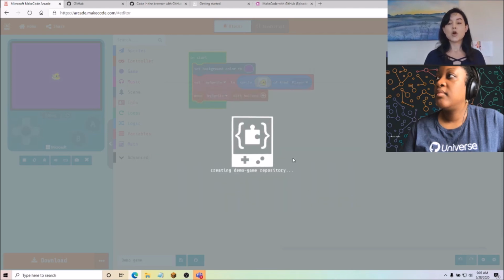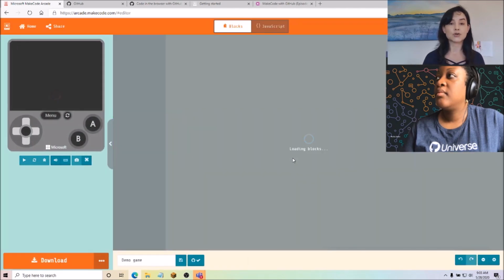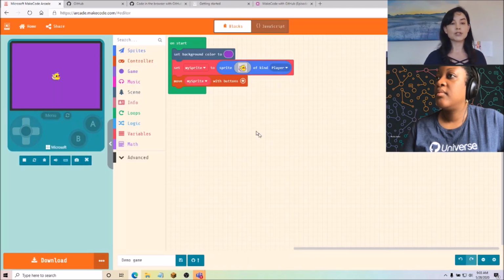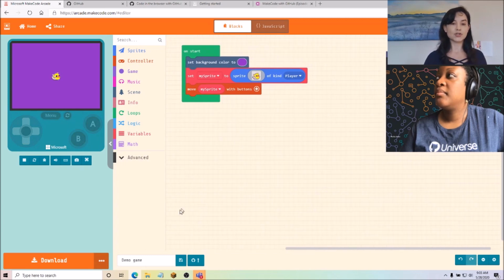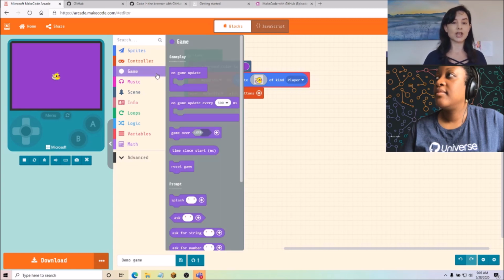And one thing I will mention is you do have to have a GitHub account for this to work, and you have to be signed in through that. And with GitHub, you have to be 13 years or older. But once you're signed in with GitHub, it should just work. And you'll notice there's now a little arrow here on the button, letting me know that this project is backed by GitHub. So say I want to make some changes to my game.